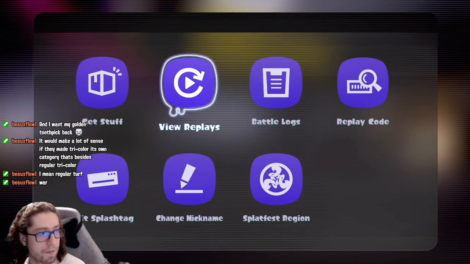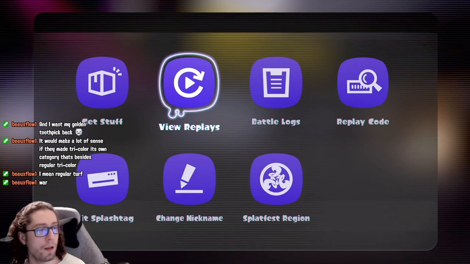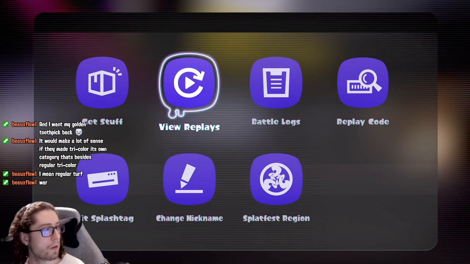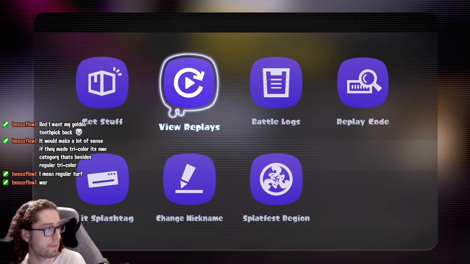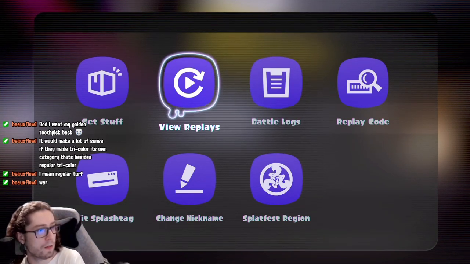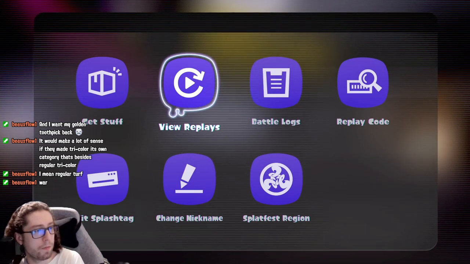Wait, should I DM you or just put it in the feedback on replays channel? Yeah, just the feedback on replays channel. It would make a lot of sense if they make Tricolor its own category. Oh, the voice chat channel? No, the feedback on replays, the one where people send their replays for VOD reviews. Just for review. Okay, I'll send it there.